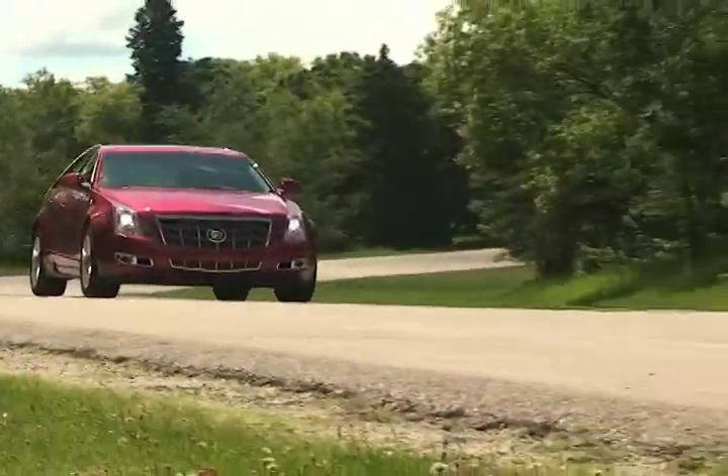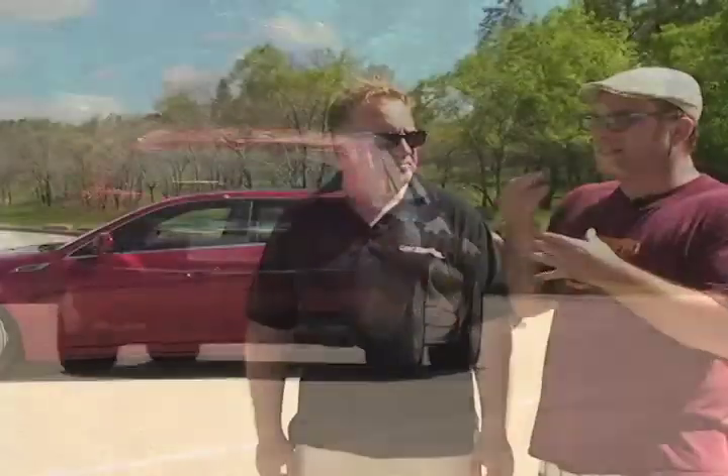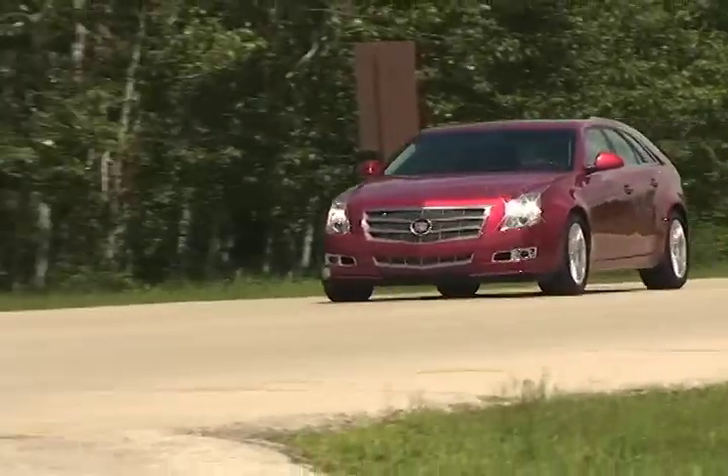That's our take on the 2010 Cadillac CTS Sport Wagon. Just pull in your inner suburbia — that's where it comes from. When you take a look at the pricing, I have to admit I'm impressed. Starting at about $44,000 and topping out around the $64,000 mark for what we've got here — it's definitely got the power, it's definitely got the handling, which is key. It's nothing like a wagon; it feels like a sport sedan. At $44,000 it's very competitive pricing. When you get up to the $65,000 mark, you're starting to get into territory with things like the 5 Series Touring and the A6 Avant. I'd love to see it with the six-speed manual, but there's one more thing I think it might need on the option list.